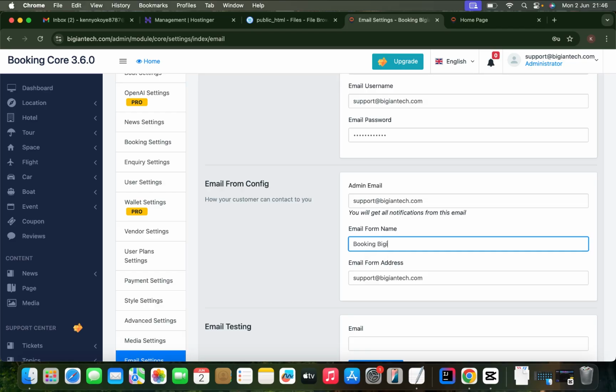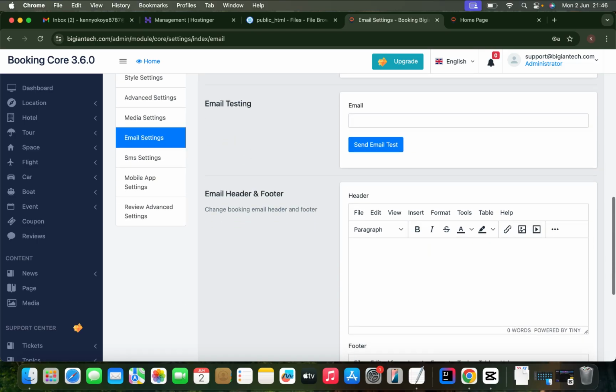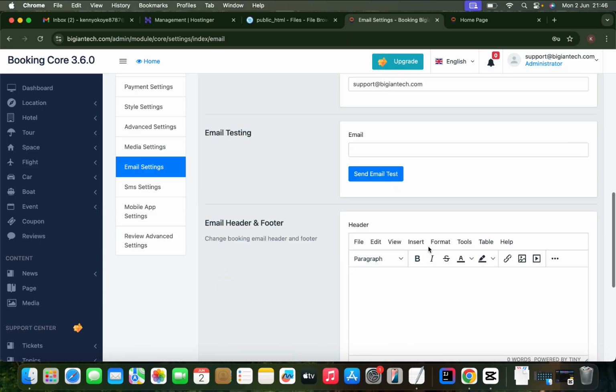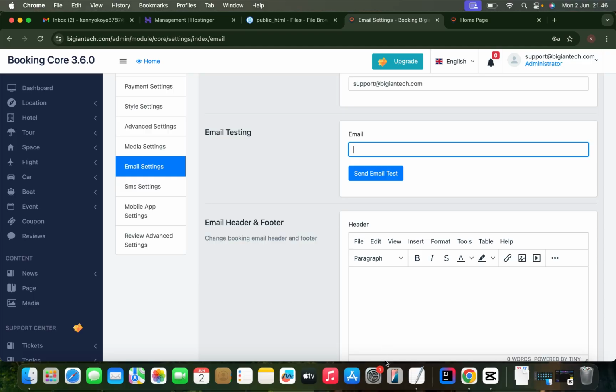And this should be my company name. Good. So let me click save settings. Then let me test this email. Once I test this email, let's see if the email is going.